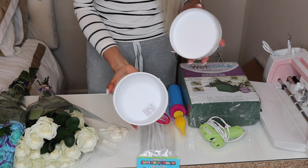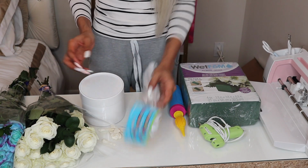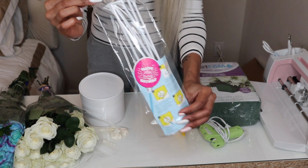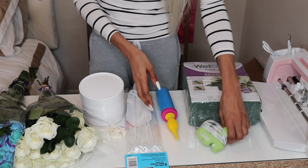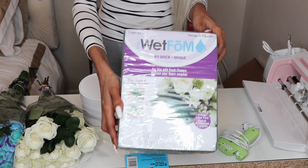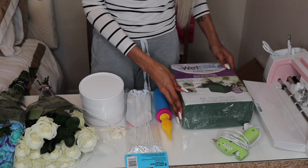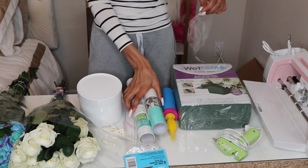I also have some balloon sticks that I purchased from the dollar store. Those are really flimsy, so I can't wait for the ones that I ordered online to get to me. I also have a handheld air pump as well as my glue gun and some wet foam to put inside of the box. I'm also going to be using my Cricut Maker for the writing on the balloon.